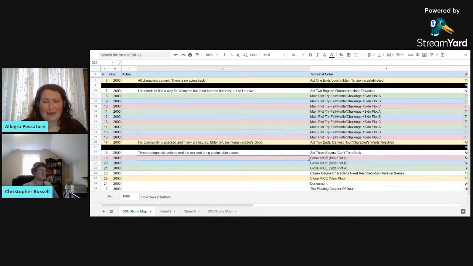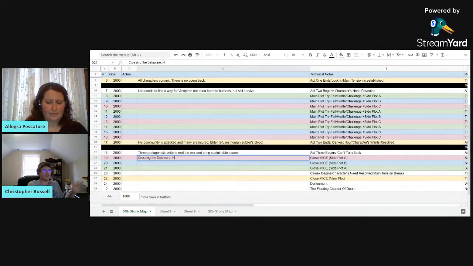Obviously, this method does expand. But in this 50,000 word novel, say that the goal of the first novel isn't to win the Revolutionary War. Say it's a part of a trilogy. Yes. The goal of the first novel is to form a company. Okay, so again, back to Valley Forge, crossing the Delaware, Trenton. And that's also uniting humans and vampires into a unified front. Yeah. And this can also be, we bring in Washington. Washington finds out that there are vampires, and they don't all want to suck human blood.